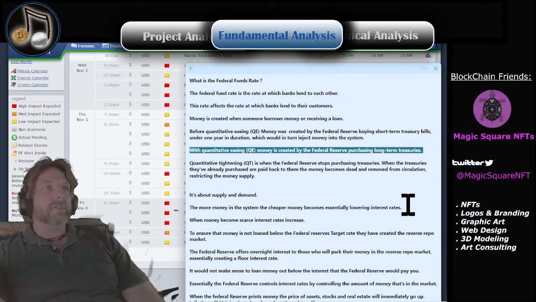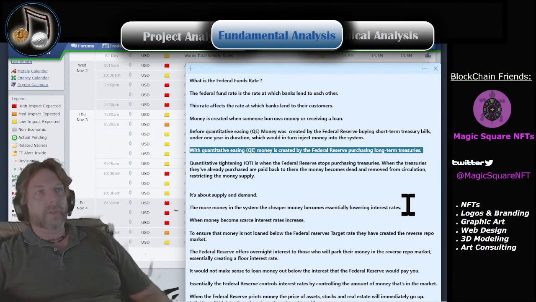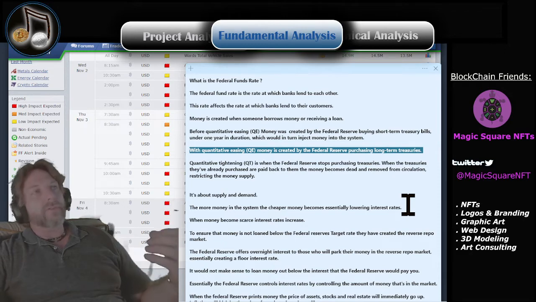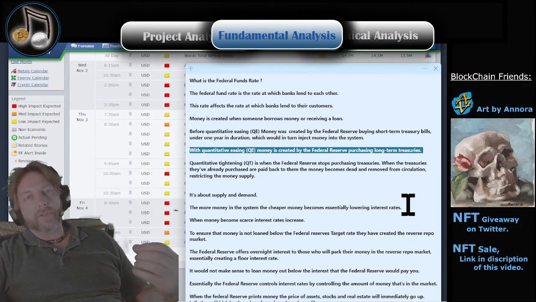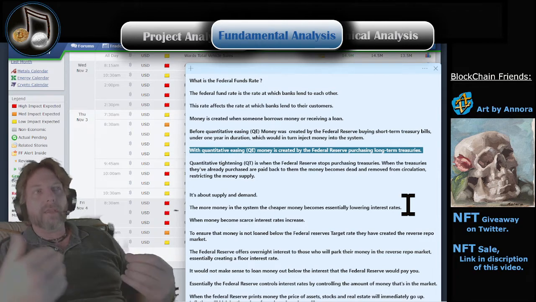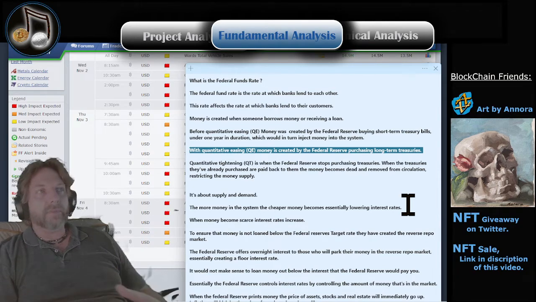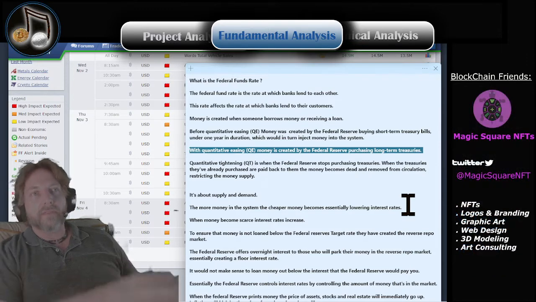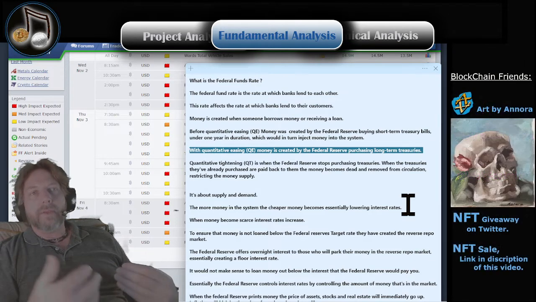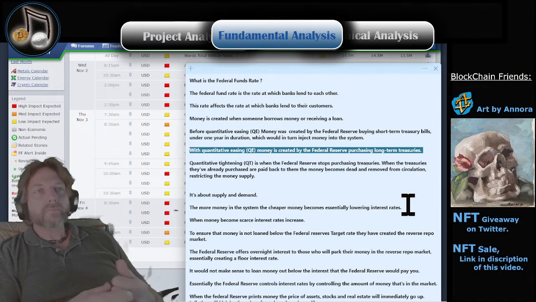So when you want to quantitatively ease, what happens is the Federal Reserve will print up some money and then they will buy some government debt. In turn, they're holding that treasury on their balance sheet, and they're being paid back, right? Because that's government debt. They've loaned out some money. They've printed up money that didn't exist, and they've bought this debt note, and then that money is being paid back to them.